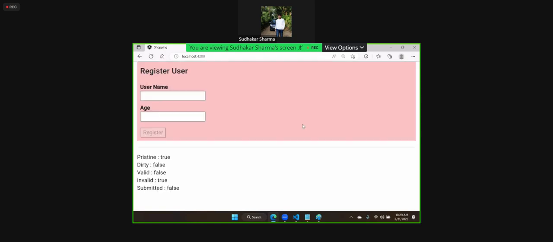Now you can see the form appearance is red, and I am filling the details inside the form. I am filling the details, and you can see it turns to green. If anything is invalid, like it is not having 4 characters, it is red. Minimum 4 characters, it is green. If age is not valid, so it is valid. Suppose I entered age, tried removing something and entered something else, it's working. Because we haven't given any range, we can give range also, min and max.